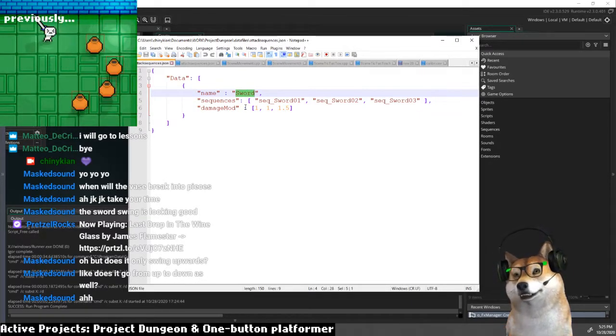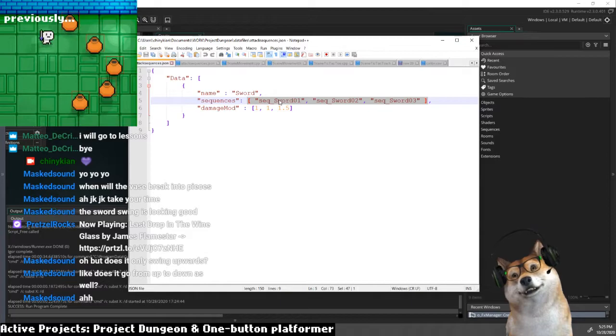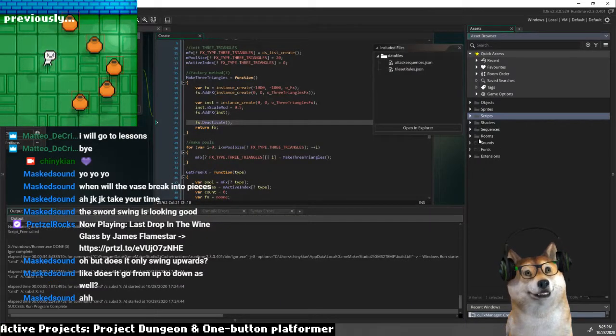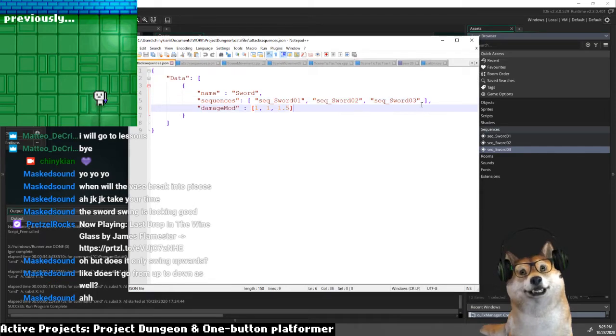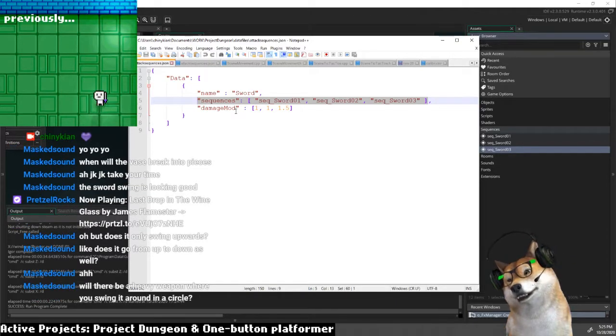It's a weapon of type sword, and this is the attack sequence tied to that particular weapon type. It's a three swing attack, 1, 2, and 3, and each of these is a name referencing the actual animation here. So I'm trying to come up with a system that would hopefully make my life easier when I start adding more content, like weapons and stuff.